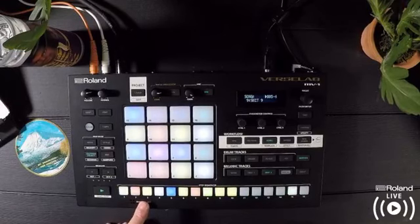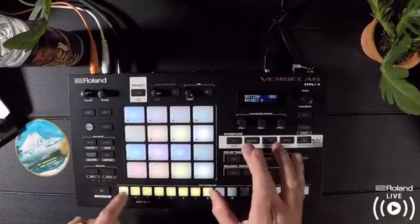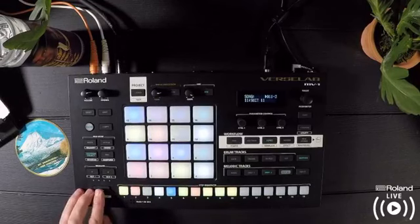Now the congas come in. Let me just make sure these, I'm going to shorten these sections real quick so we can hear them. Okay, one more time. Here we go. There you go. And you get the idea. So it's going to progress through here from left to right.